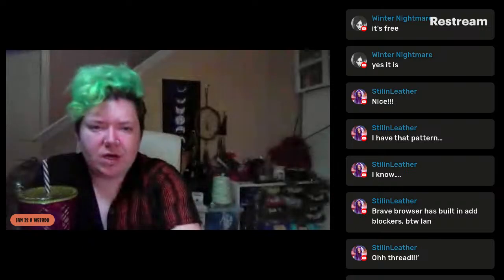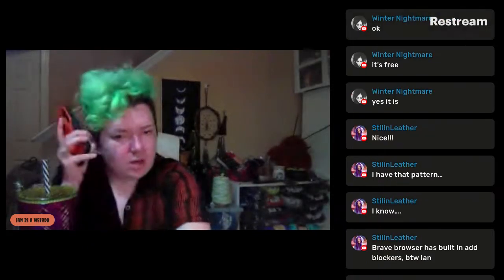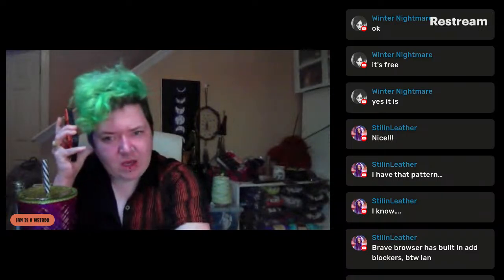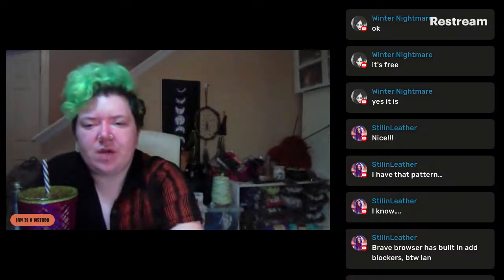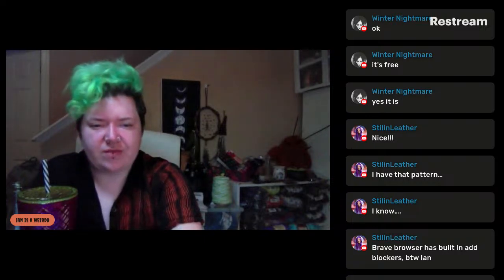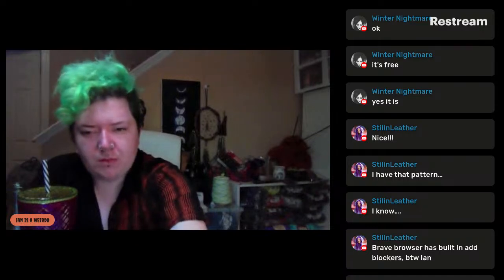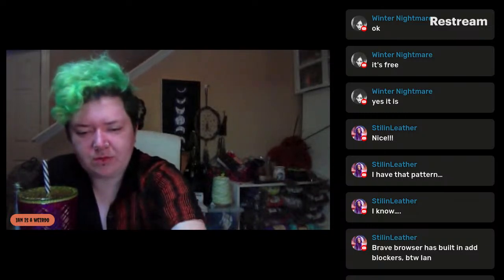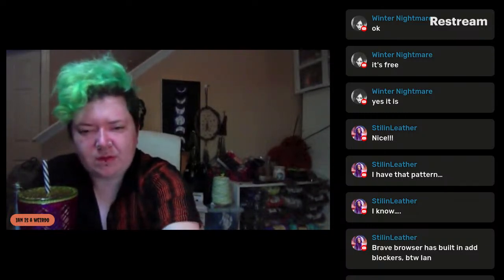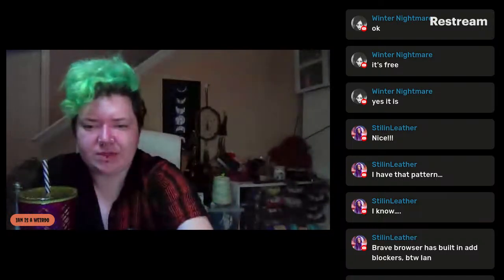Okay, so Winter did a moon square in the granny stitch, and I'm gonna put that at the end just for less confusion. I'm gonna put it under Winter's moon granny square. It'll be the last one on the list so far. And then I will post the Ribbler link there. I'm sorry, Winter. I want to show it off.